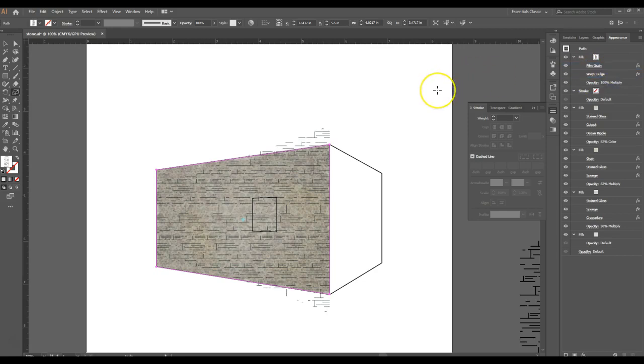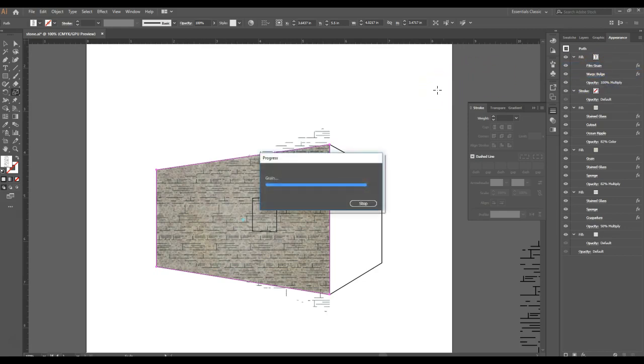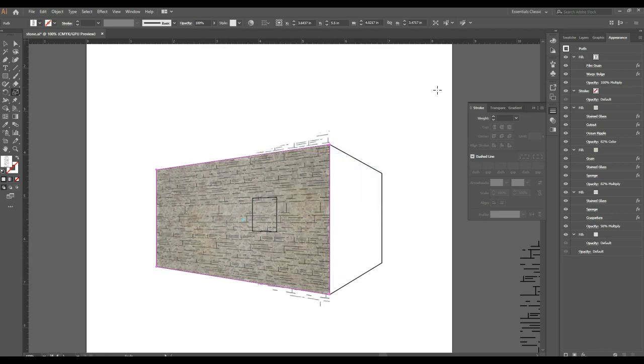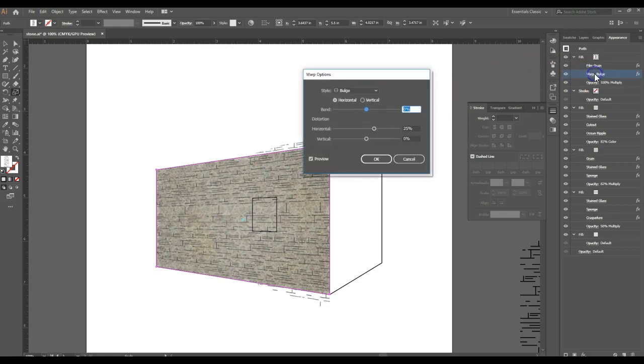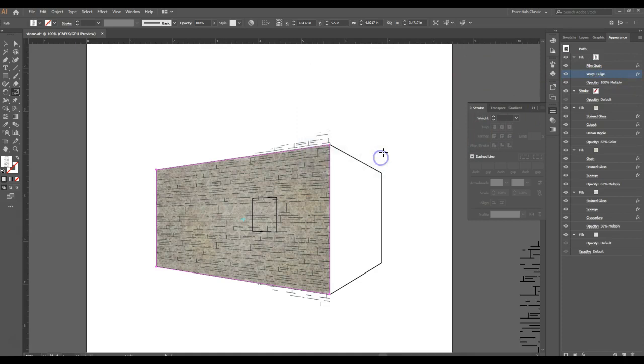As soon as I pull it below that filter, it's actually going to do it to the whole object itself, or the effect itself, and it'll go into perspective. And we can see now that my horizontal lines are going towards the vanishing points, but my verticals are perfectly straight, which is good in perspective. Now, if you need to change the warp because you need to see the effect, you just open it again and change the numbers and say OK, and it'll come along.